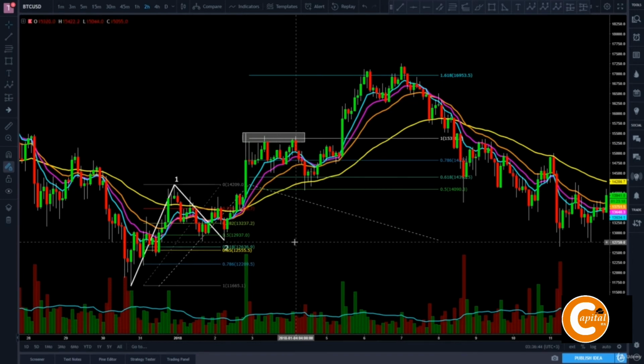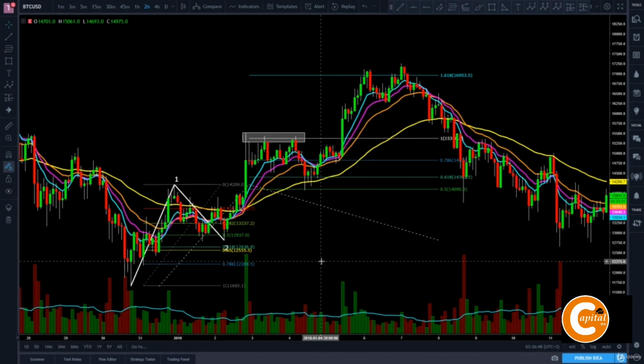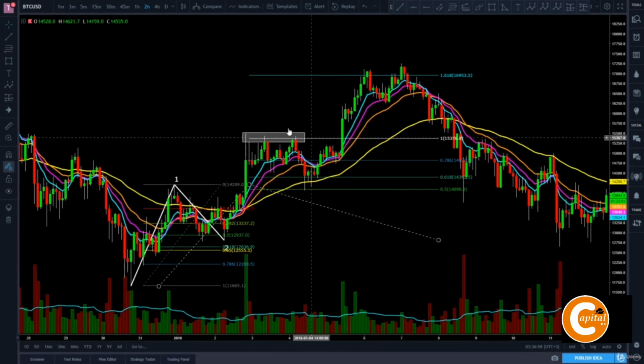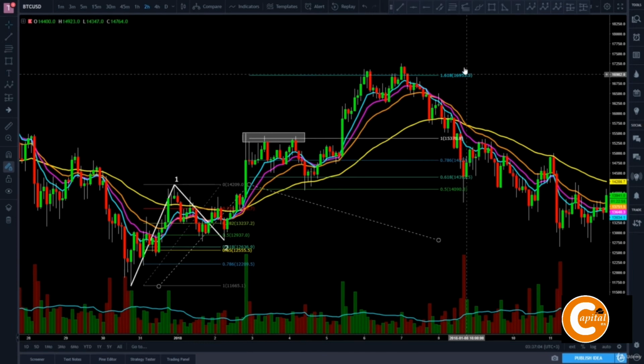But I promise that I am going to go into so much detail about Elliott waves in another lecture later on. Now, another very important rule that I want to present to you is this one. If wave 3 reaches a 1-to-1 extension of waves 1 and 2, then wave 5 could possibly hit a 1 to 1.618 fib extension of waves 1 and 2.